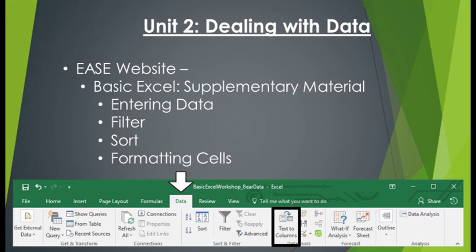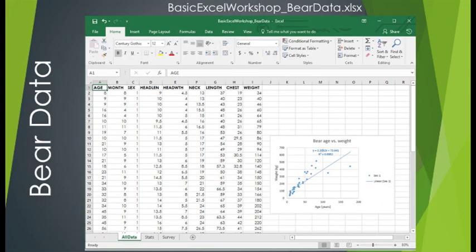Okay, now we get to work with data. If you haven't already, open the data set. If necessary, click Enable at the top so you can actually manipulate the content. The file should look something like this. The actual content of the data is not relevant for this workshop. It's the functions that we performed that are. But just for context, this data are various measurements of bears, including indications of sex 1 and sex 2.